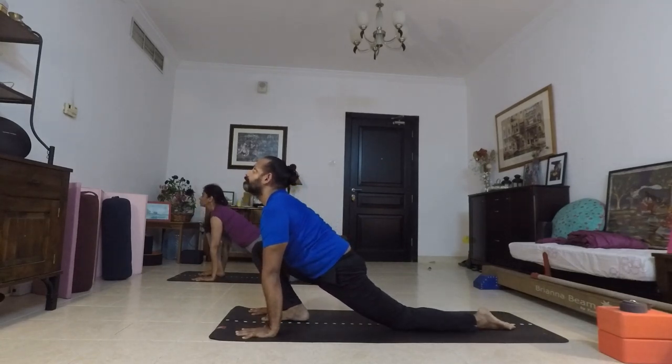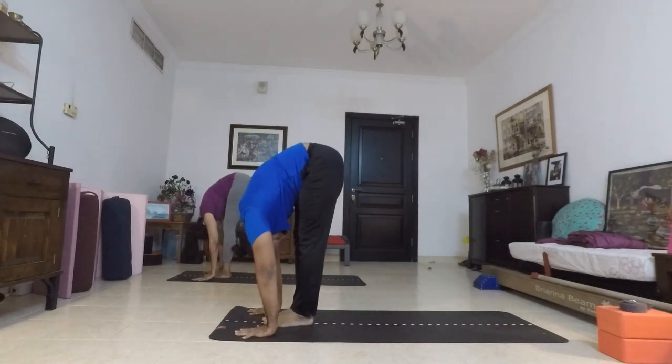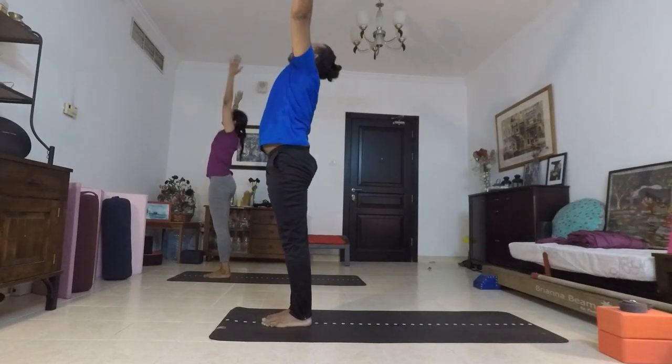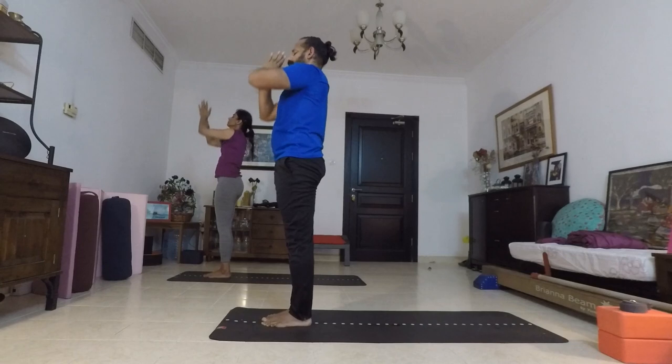Stretch and look up, tuck the toe, inhale, take your left foot forward, exhale, forward fold, inhale, round the back, lift the body up, arms up, arch back into the fingertips. Exhale, palms to the heart center.